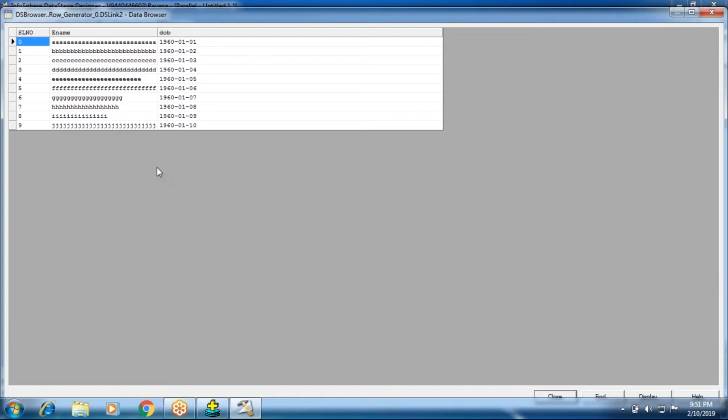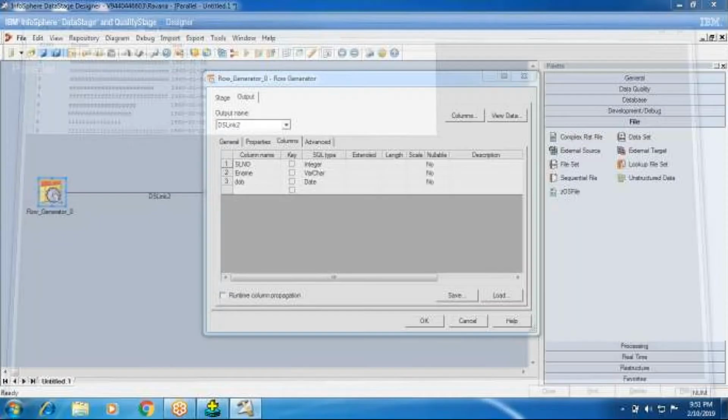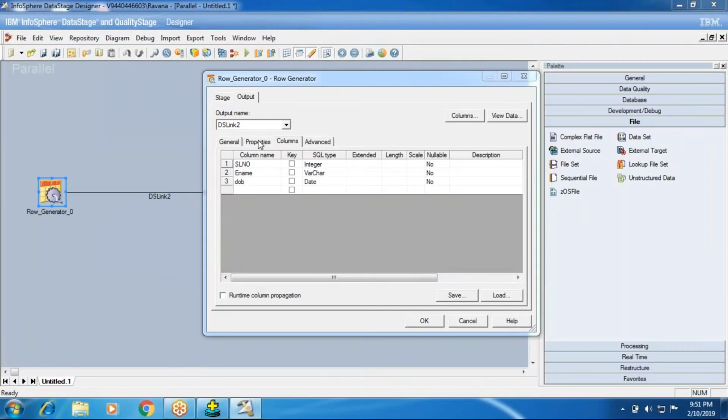Now I want to do some settings on these records, meaning I want to generate data on my own, but the data type would be the same. So how do we make modifications or settings to these columns to generate records? Just double click on the column number which is shown beside the column name.